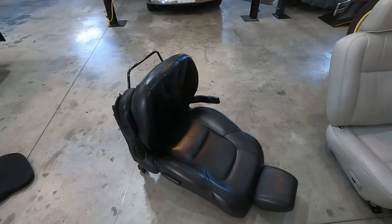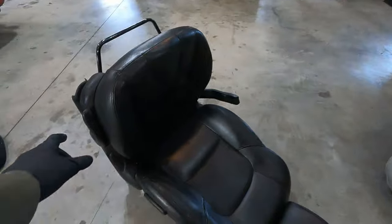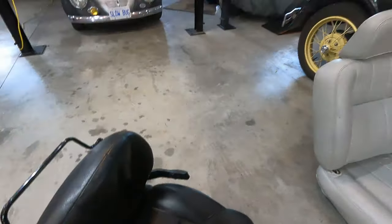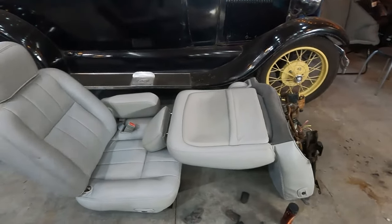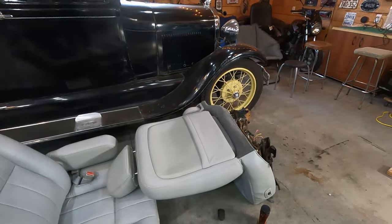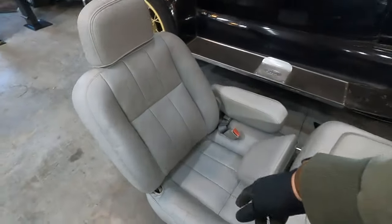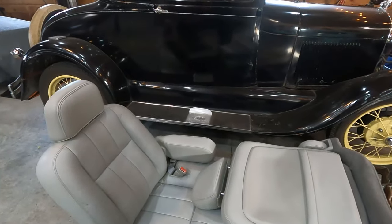These are the Acura seats that I took out. They're a good seat, relatively comfortable. They're very adjustable, but they're kind of firm. And I wanted some old man comfy stuff, so my buddy put me onto these Mercury Grand Marquis seats. They're the same as a Lincoln Town Car, Lincoln Continental. They're a split bench, so I can flip up the passenger side one, and the dog can sit in the middle.